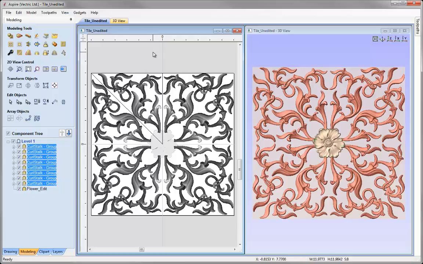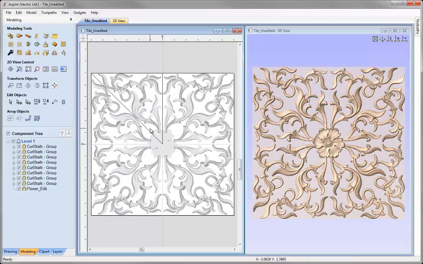So again, the main thing to get here is the fact that I've just isolated 1/8 in effect of the pattern that I want to create. I've laid out some components and adjusted those accordingly, and then when we mirror them and array them, we really get a massive amount of effect for the work that we've put in on that first set that we've created there. And now we could also take this, group it again, and make multiple tiles of it in order to cover an even larger area. So that's a way that you can fill a square design.